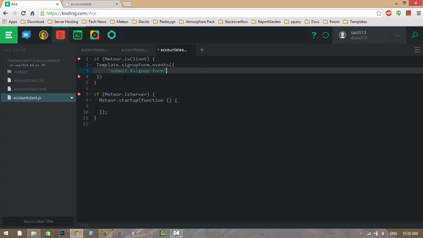On this form submission, I want to run this function which takes two parameters.